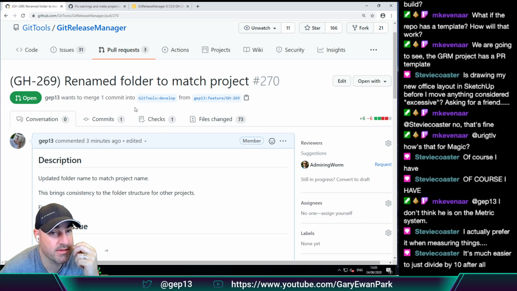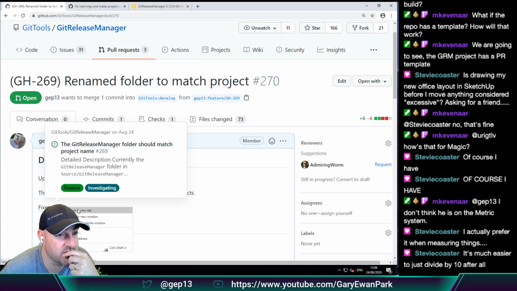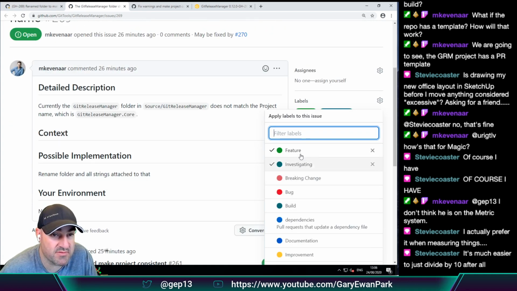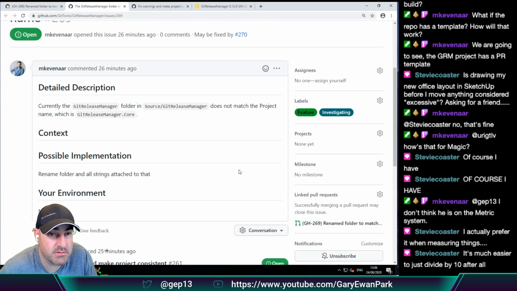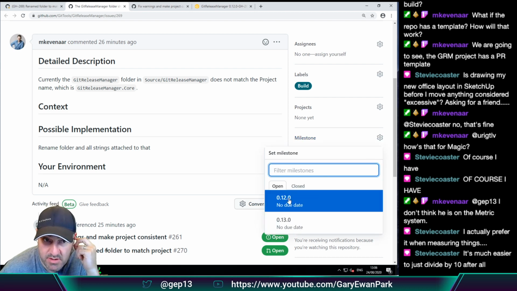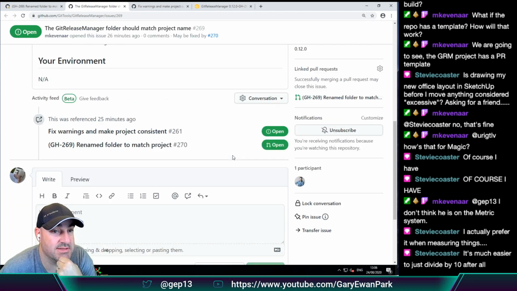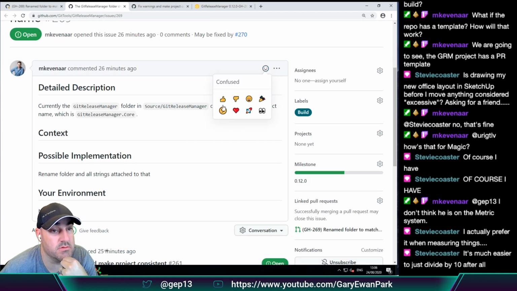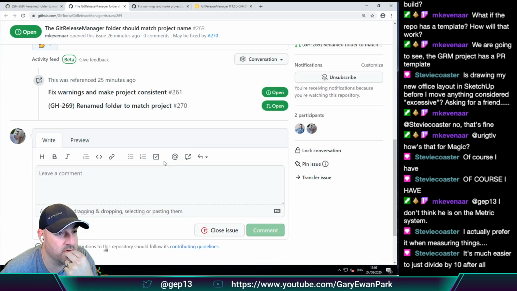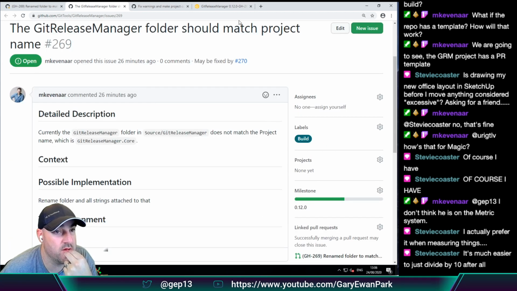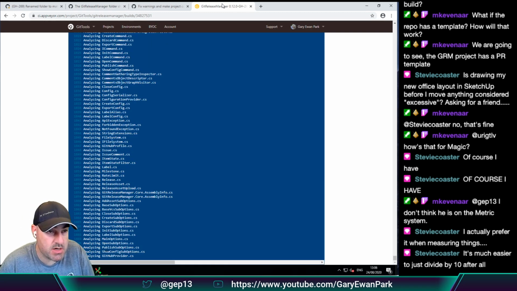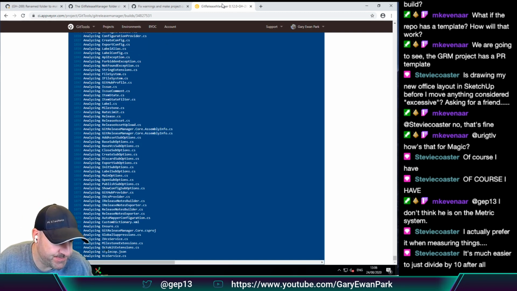Okay. So before we finish that part, we should probably go over to here and say it's not really a feature, it's more of a build consideration, and we'll put that out as part of 0.12. Just the next one, we will do this. I'm assuming all of that builds. I'm going to merge that in.